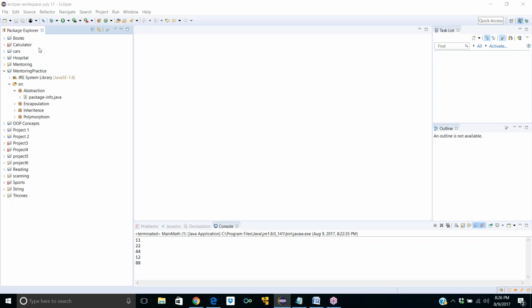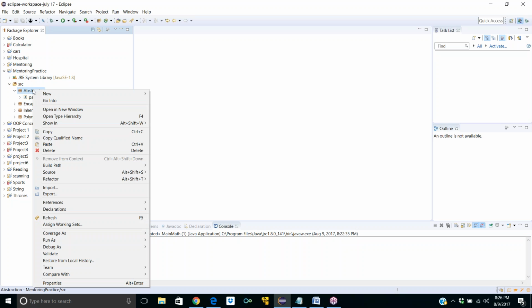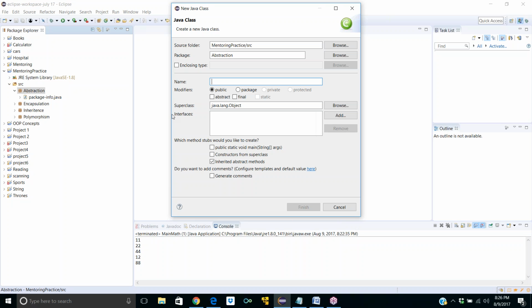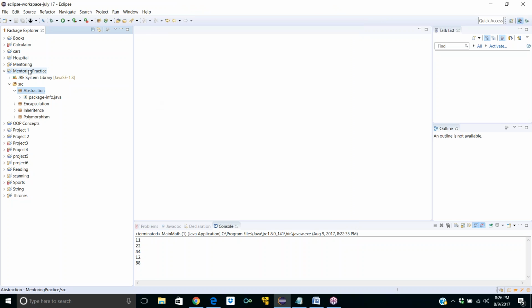So in class, we used an example with cars. Tonight, I'm going to do one with cell phones. We have an abstraction package, we're going to make a new class and give that class a name. We'll start with an interface.